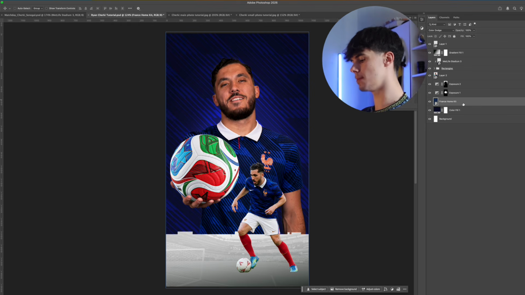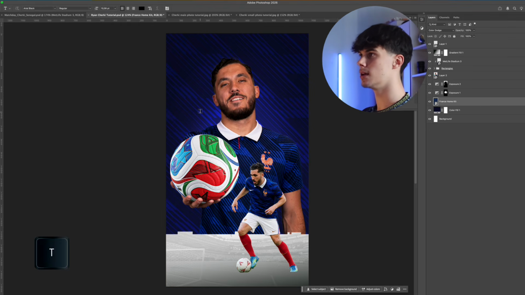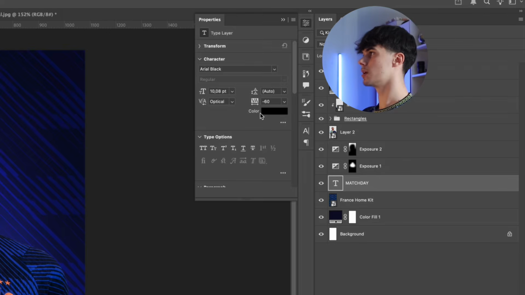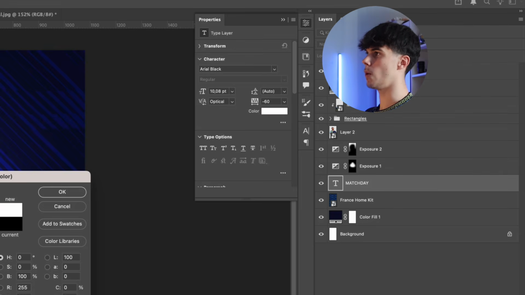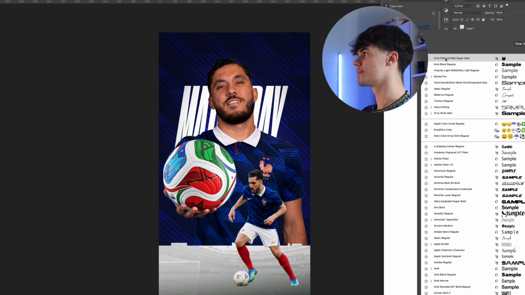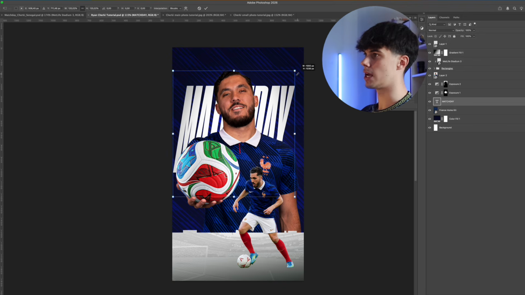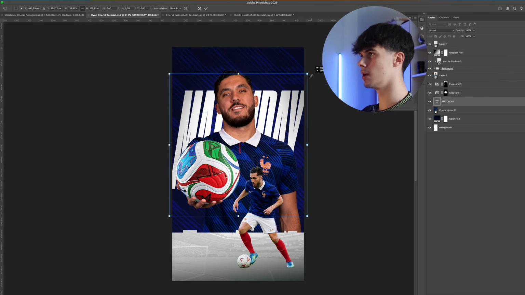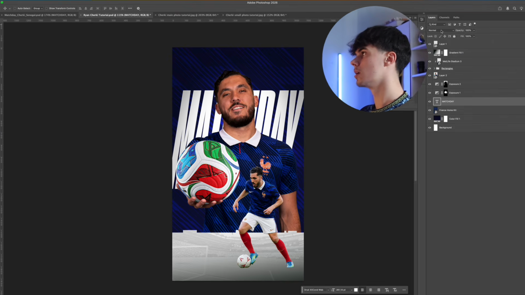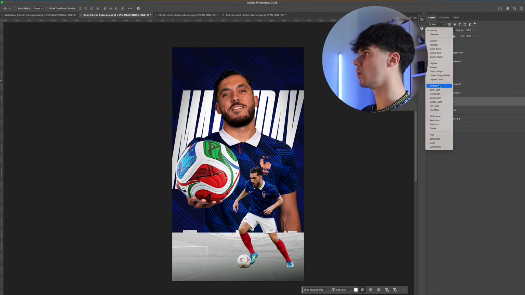So now moving back to the background, I'm going to press T and type with the capital letters word Matchday. Here on the panel you can select the color white, and I'm going to increase this text to about this position. And for this particular design, I've selected the Druk XX Cont Web Super Italic font. As you can see, it's really long, but that really fits our composition. So you can go on websites like the Fonts Share, and download a really long font for this project. And if you have it, go here to blend modes and select overlay.